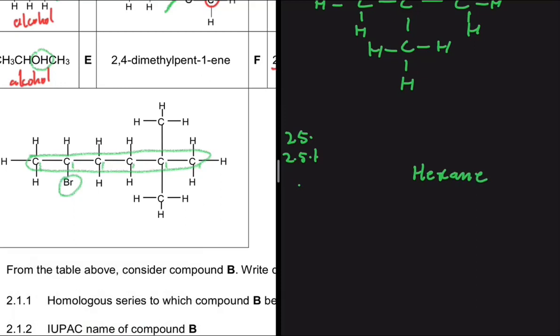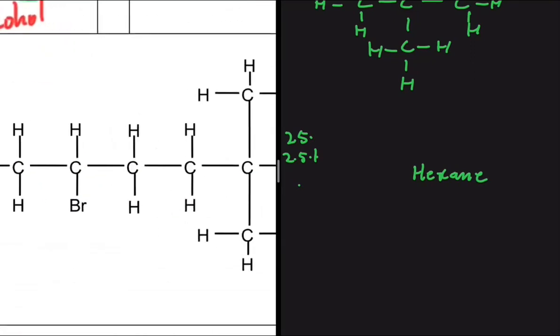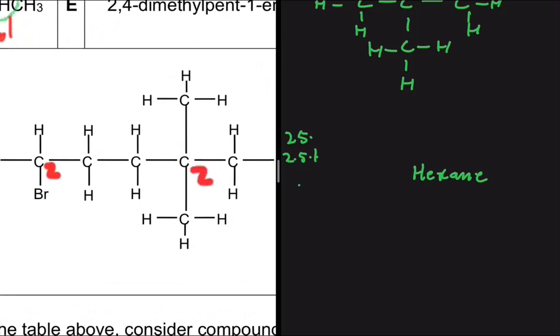Now I'm just left with the branches. Where do I start numbering? If you start numbering from the left, on the second carbon you have Br, you have bromo. And if you start numbering from the right, on the second carbon you have methyl, you have dimethyl. So the question now is, what takes preference between a branch and a halogen? According to the exam guideline, nothing takes preference between the halogen and the branch. You just have to start numbering from the side that will lead to the smallest number.